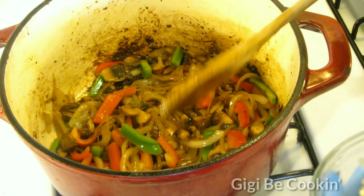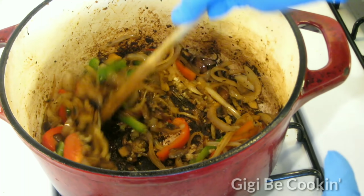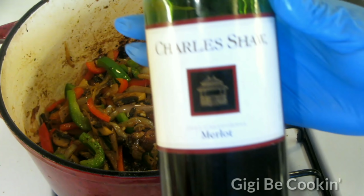That much garlic. I love garlic, you guys. I love garlic. So to me, you can never have too much garlic. That's just my preference. You don't have to use that much. All right. Just make sure you cook everything down.